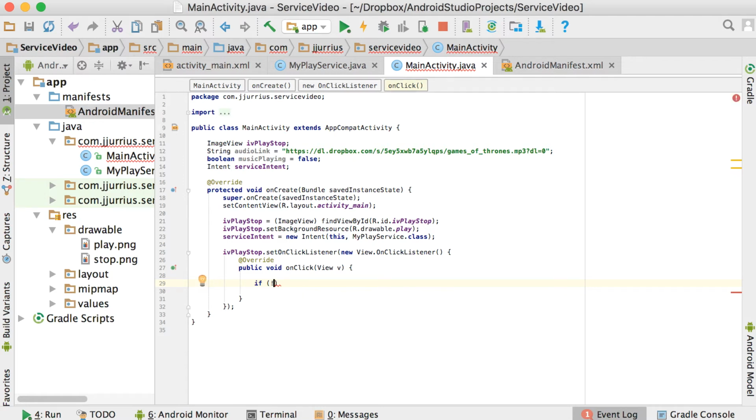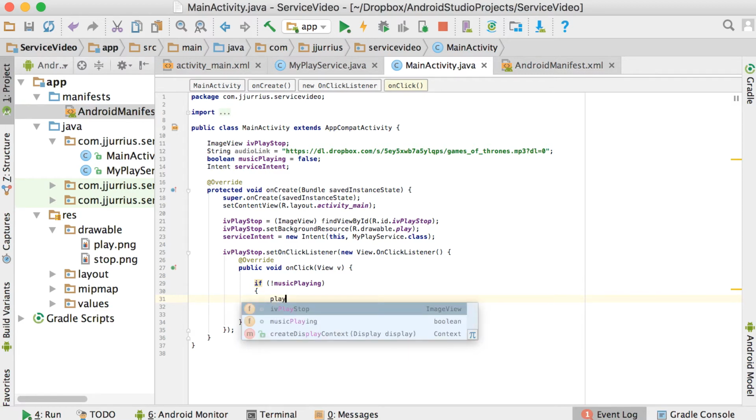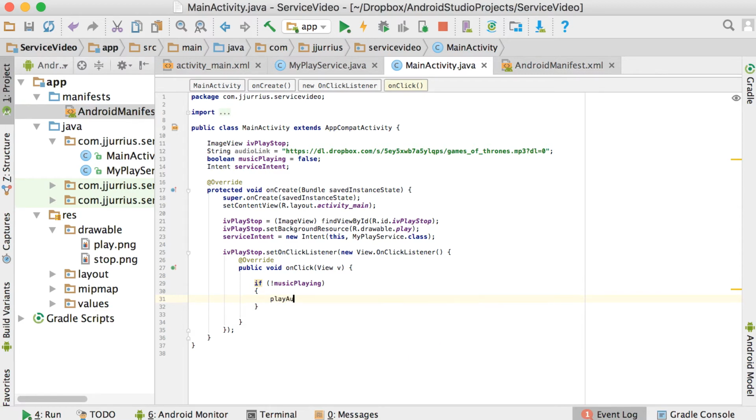So the first one I'm going to check is if the music is not playing. Obviously at the start, we set this variable to false, which means not false is true. So the very first time you run this thing, it will go to this specific if statement. And then we're going to call a method, play audio, which we're going to set up now. I'll show you how to do that method directly from here. So we're going to call a method play audio to start that service basically and start playing the audio.